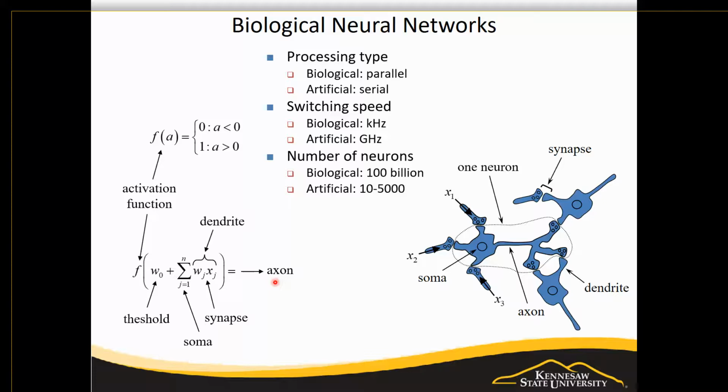But what happens here is that all of the signals are being sent at exactly the same time, and all of the neurons are processing at exactly the same time. Okay? In our neural network, first we have to calculate x times w, and once we get that, then we can go ahead and do the u times the f's of that. We're not doing those two things at the same time. We have to propagate forward through the network and then propagate backward. That is done in serial.